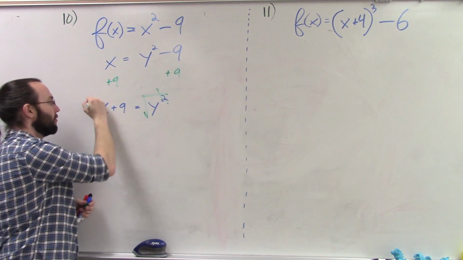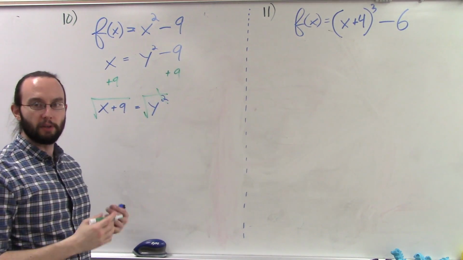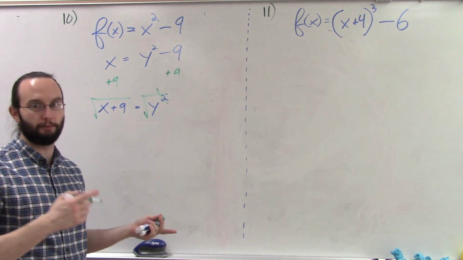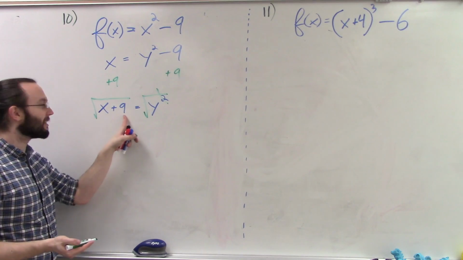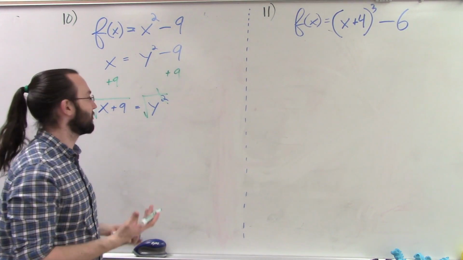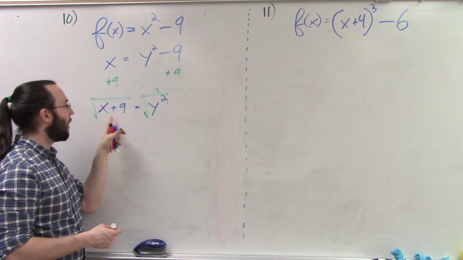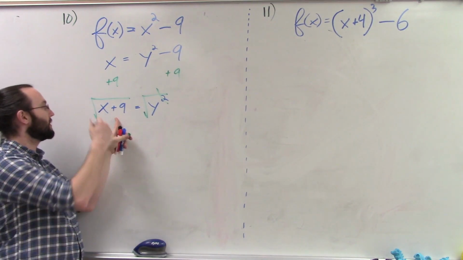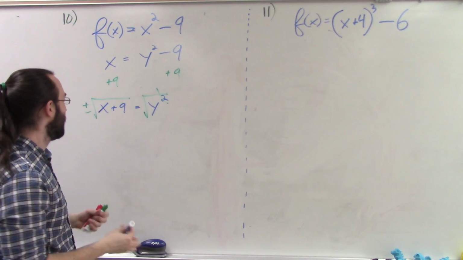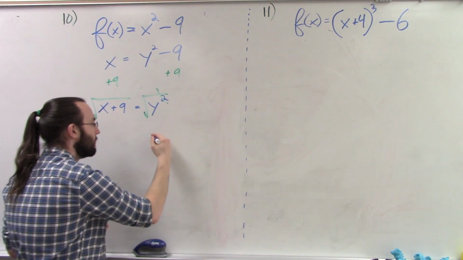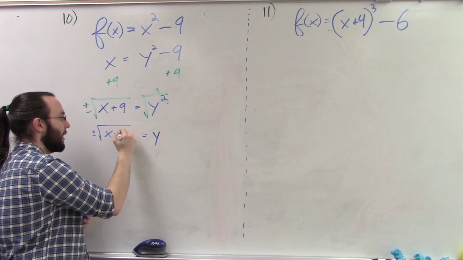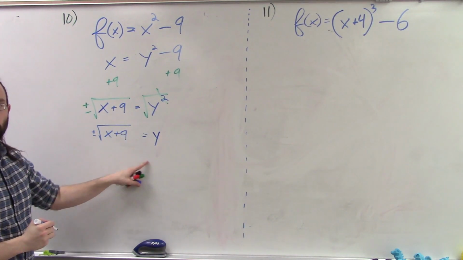So taking the square root of both sides, keep in mind when you take the square root of a number, square root of 16 for example, you get two answers, a positive 4 and a negative 4. Well, x plus 9 is just a number. Depending on what that value of x is, it'll be defined for some values of x and not others. But x plus 9 is just a number. So when we take a square root, we get both a positive and a negative case. So that gives us y is plus and minus the square root of x plus 9. This is our equation for the inverse.